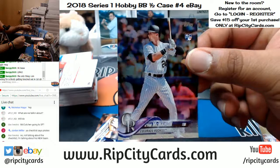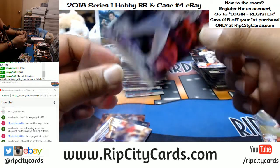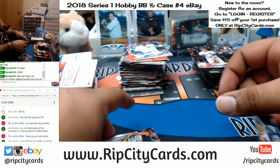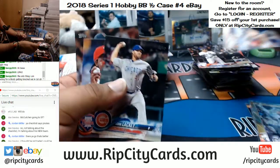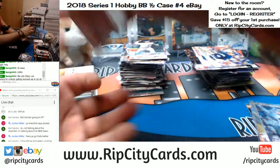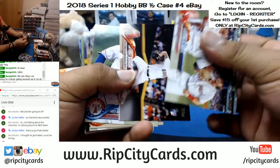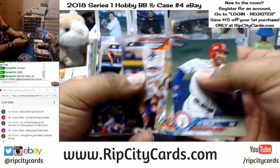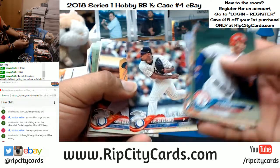Got Ryan McMahon of the Rockies foil. Oh no, he did get traded. I don't know what team he went to, but I know McCutcheon got traded, like about a week ago or something. I haven't seen anything that really stands out to me yet.